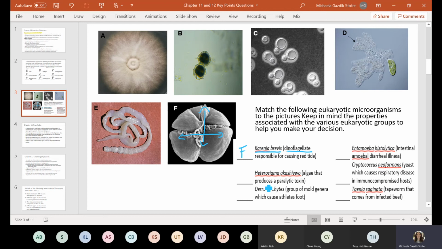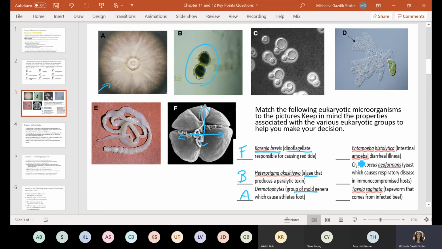As we work our way down, we've got an algal, so an algae. The key property of algae is that they can do photosynthesis. If we look at these, we have this one that's green in color, meaning it has chlorophyll, and so that's our algae. This one is a mold. Remember, the molds form hyphae. We tend to be pretty familiar with molds because you see them a lot growing on bread and various things that have gone bad. When they do, you get this nice fuzzy structure. Those fuzzy structures are the hyphae that are going to form spores and actually blow out into the atmosphere. So that's our mold there in A.